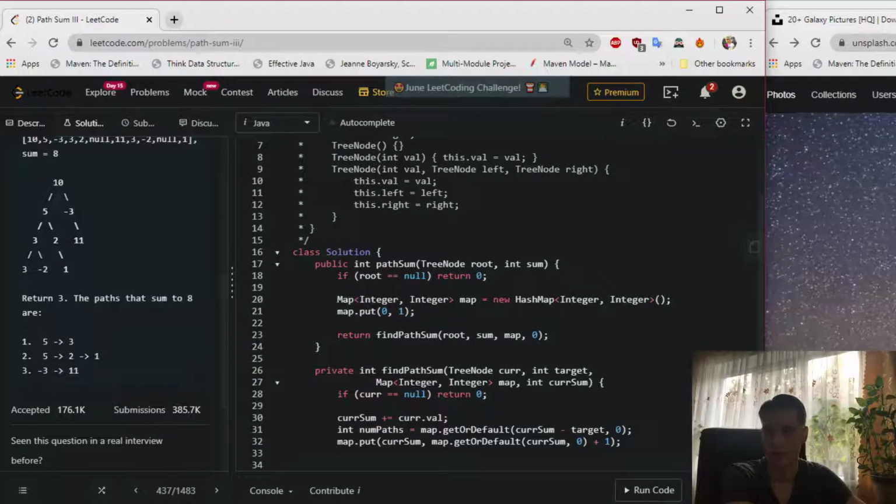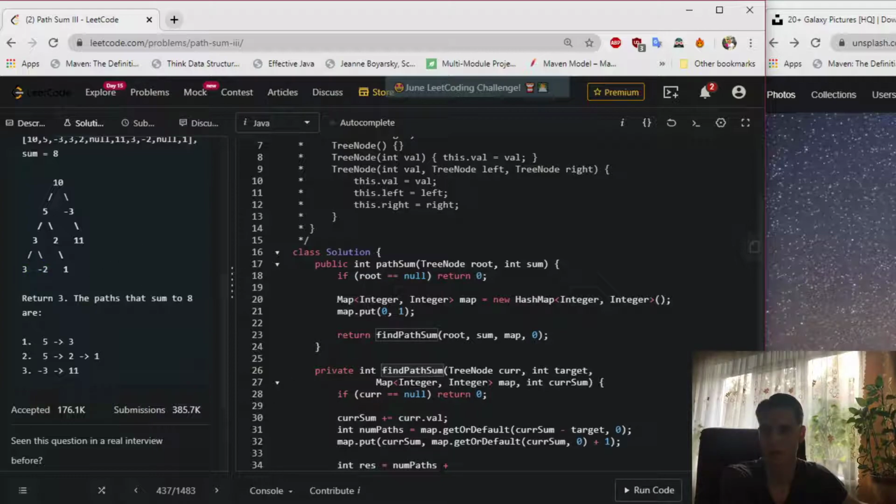Then we say int result equals the number of paths plus we call this method findPathSum recursively, on the left branch of that tree and then the right branch of that tree.